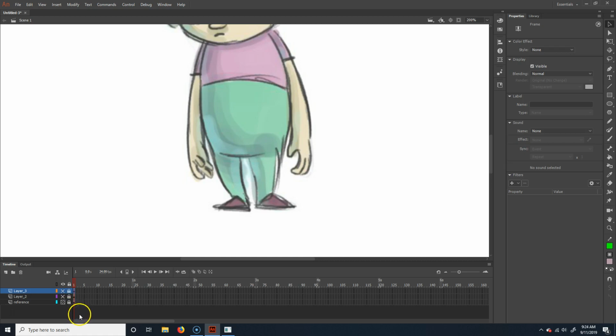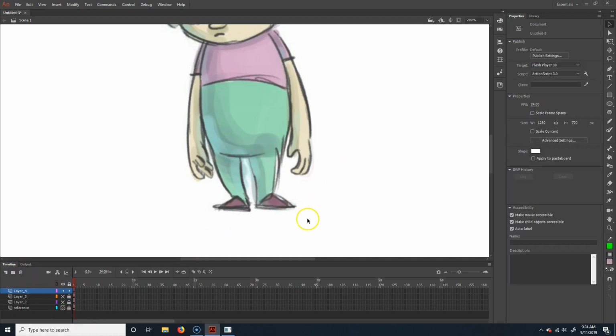I'm going to turn this layer off, make another layer, because the other leg is just the same thing, right? Now, if you hit Control V, it's going to put it right in the center of your screen. So you see how this is center, left and right. If you hit Control Shift V, it will paste in place. A lot of programs are like that, not all of them, but anyway.